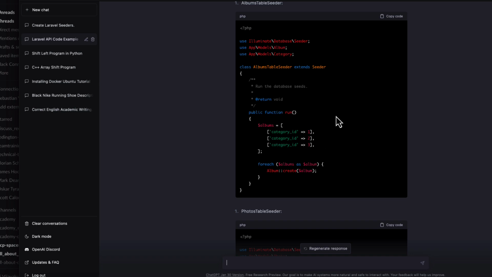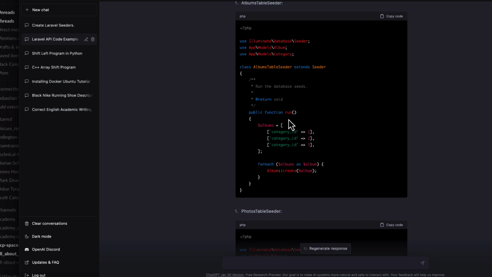So the only thing that it didn't create was the album's title, maybe because I didn't say that album's title was supposed to be not null. So we have to give more information when we're asking ChatGPT to create code for us.